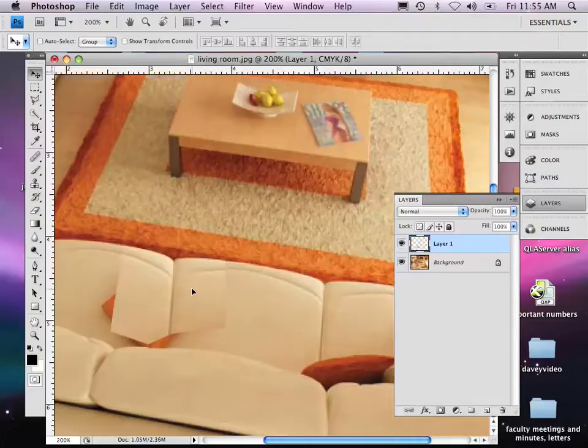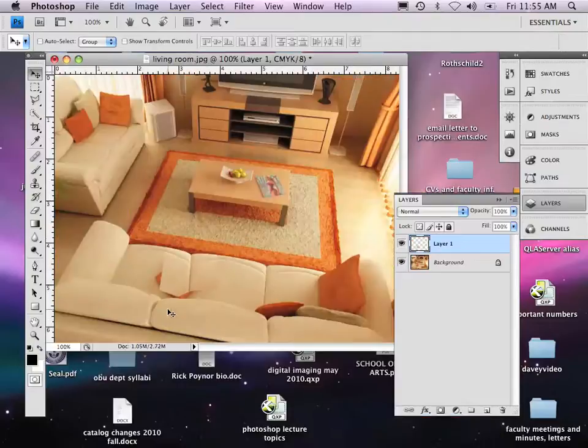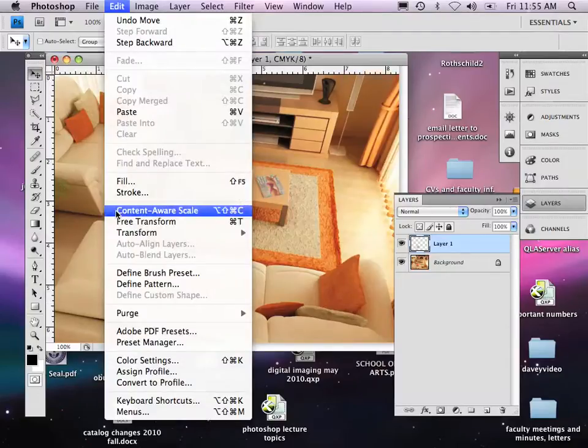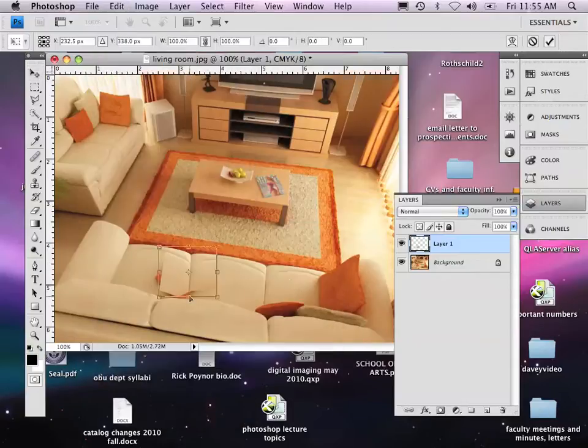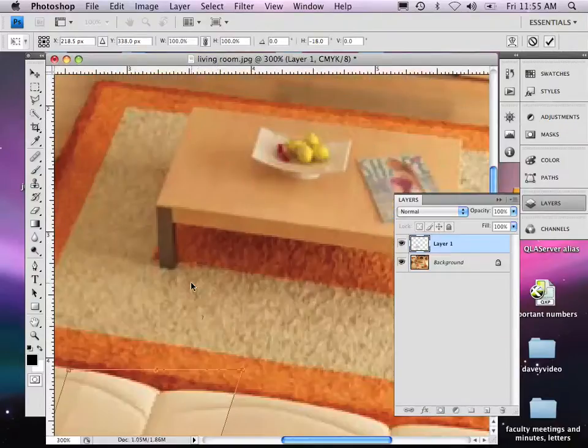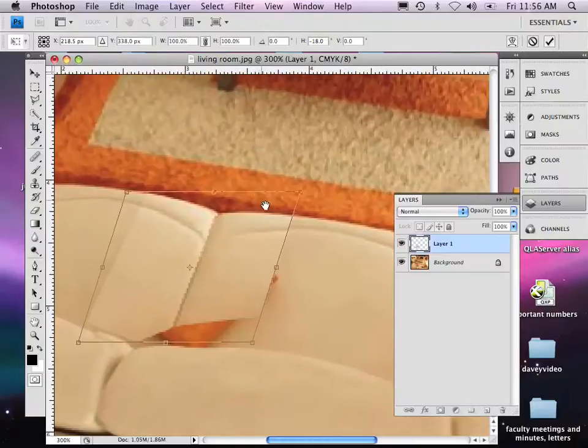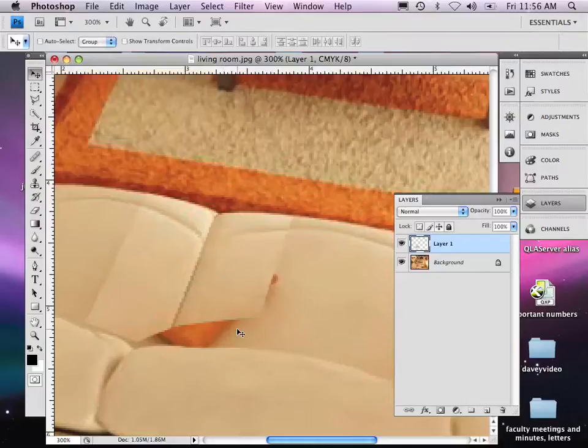Now it fits here good, but the perspective's off. Notice that line on that cushion really ought to be pointed more towards this seam between the backrests back here. So I'm going to go to Edit, Transform, Distort, and this lets me just cheat just enough to make this work. I'm going to pull this over, kind of going about that direction right there. Let's take a zoom in, look at this, and make sure everything looks pretty good. I'm kind of paying attention to the shadow indentions and the edges, and they all look pretty good. I'm going to double click on it.